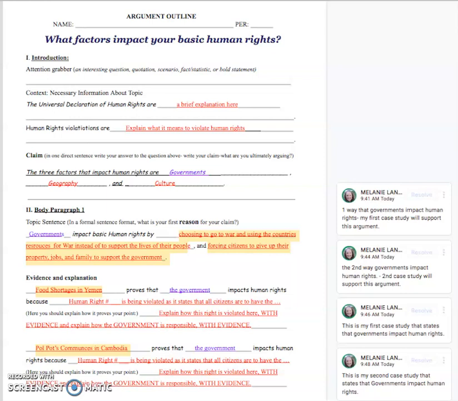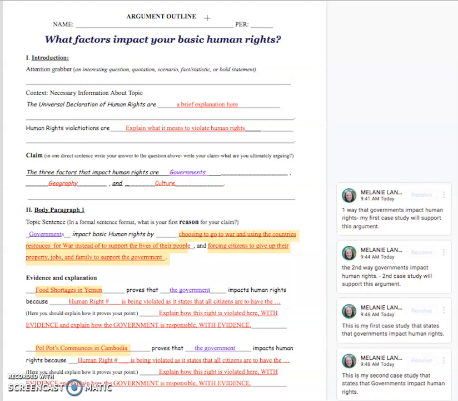So when you are ready to start writing your paper, you will want to look at your argument outline. There is a brief copy kind of outlined on your packet that you can reference. I also have argument outlines right here that you can pick up in the classroom. There are enough copies for everyone.